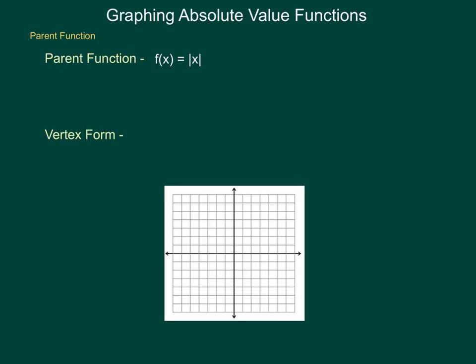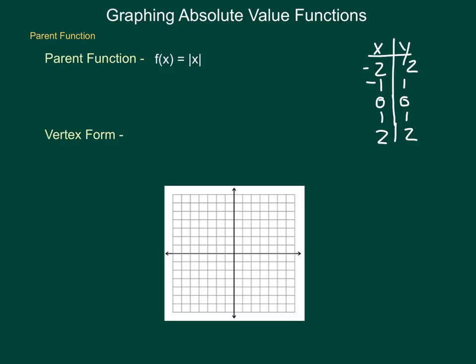Our parent function here is simply f of x equals absolute value of x. Now if we go to graph this, an easy way to think about it is in terms of a table of values, x and y. I'm going to take my table from -2 to +2, counting by ones. This is a continuous function, so all the values in between are valid, but this is easy for our purposes. So if I take the absolute value of -2, I get a +2. Absolute value of -1 is +1. Absolute value of 0 is 0. And then I get 1 and 2 again as I continue out the rest of my table.